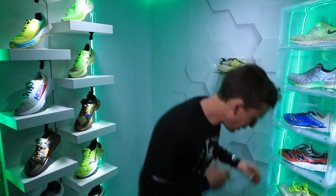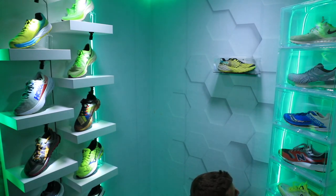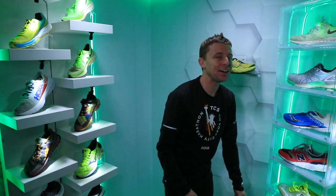So I'm gonna turn these off just so you can see the difference on and off, these little teeny tiny lights. So here we go, ready for this? So we're gonna dim them. Oh, there they go. And then back on. Oh yeah, can you see it? I know it's subtle. This video production is all about little subtle changes that make a huge difference to the human eye, what I like to call eye candy, okay?